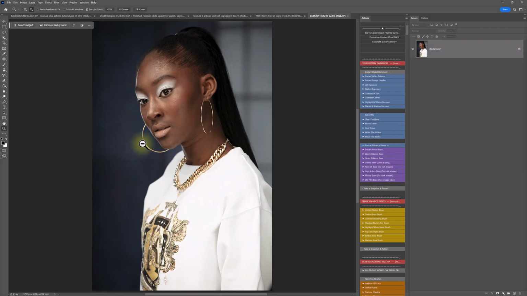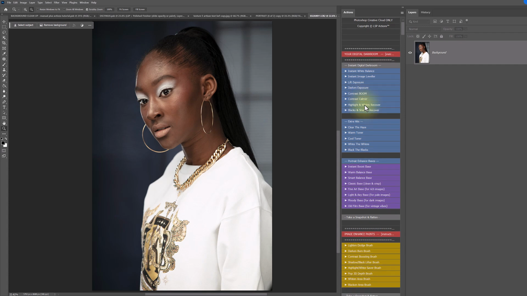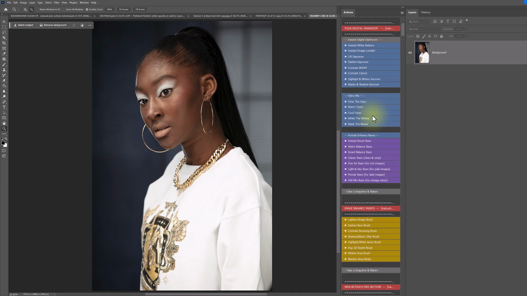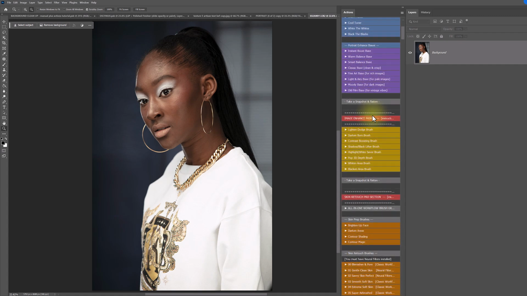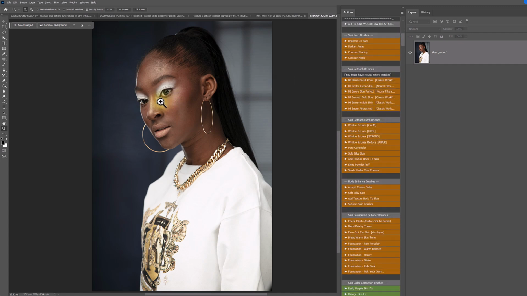In this image, our white balance and exposure and everything's really great, so we don't need to use the digital darkroom section. If you get it this perfect in camera, you don't have to spend time working on your white balance, your exposure, anything like that. So we can get straight down into the skin prep. So let's zoom in on her skin and take a look.